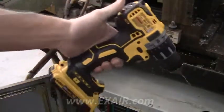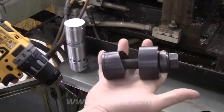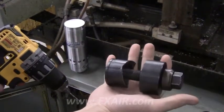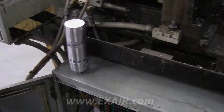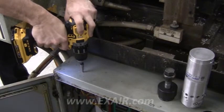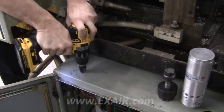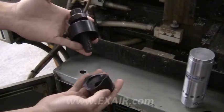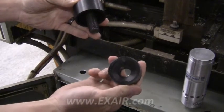To install this cabinet cooler, we need a drill to make a pilot hole. Then we'll ream that out and use this electrical knockout tool. This will make a 1.5 inch NPS hole for us to install this cabinet cooler. This will cut the perfect size hole for the cabinet cooler.